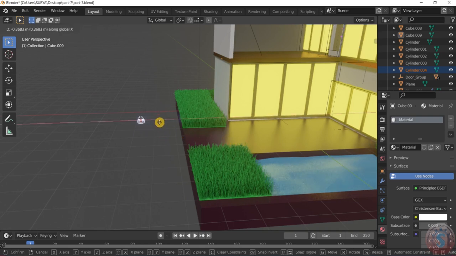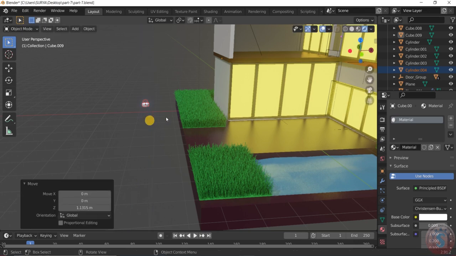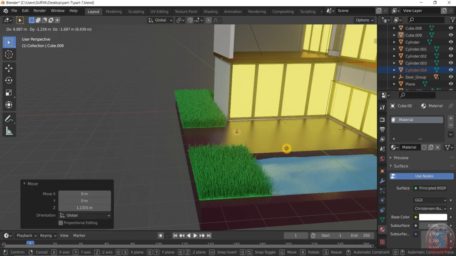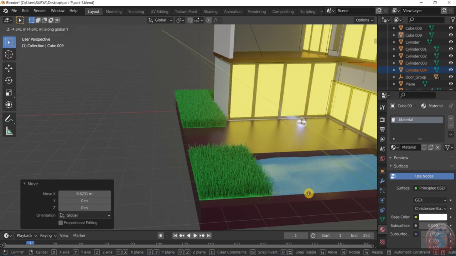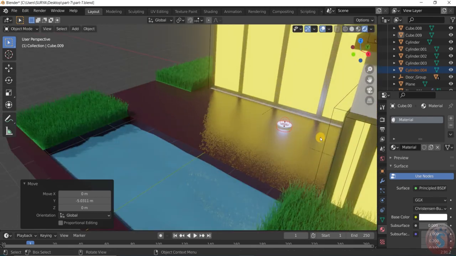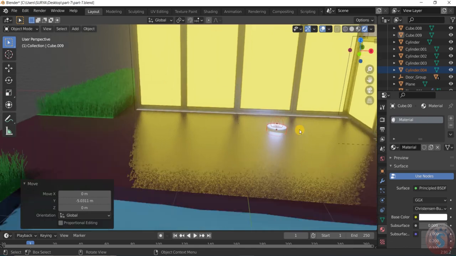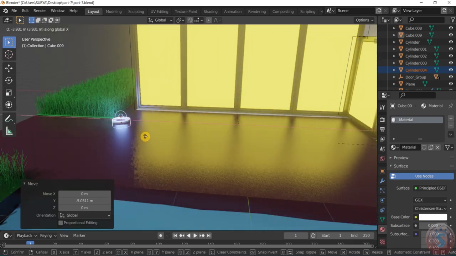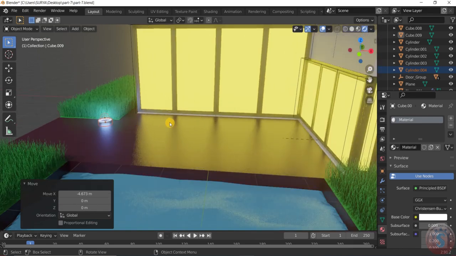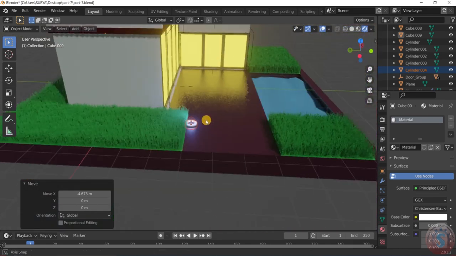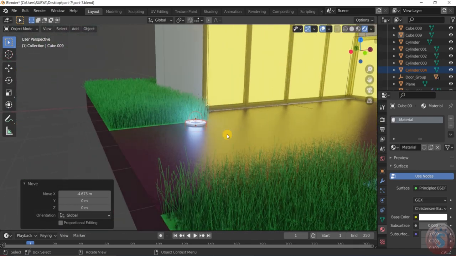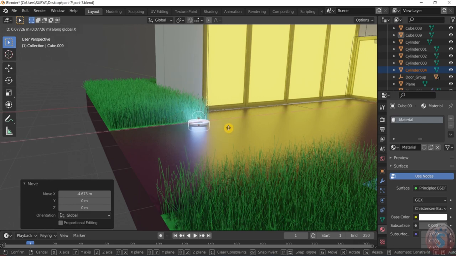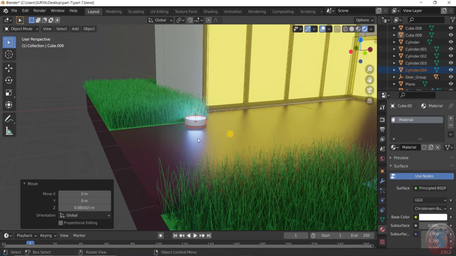X, Y, Z option, G, X, G, Y. You can see here also you can give the light. Give the G, X, and you can see the G and the X position on the Z position, give onto the top of this.